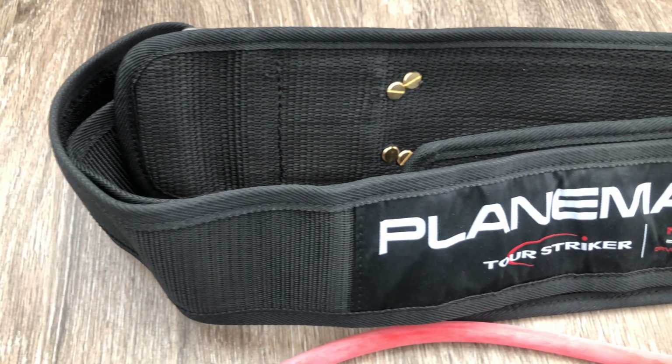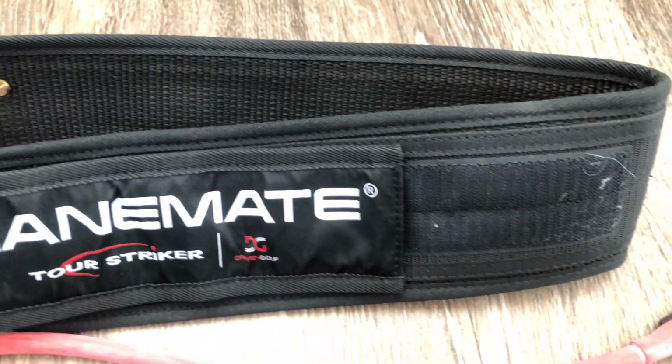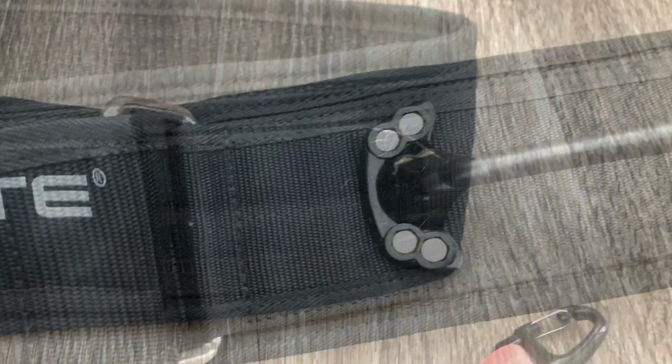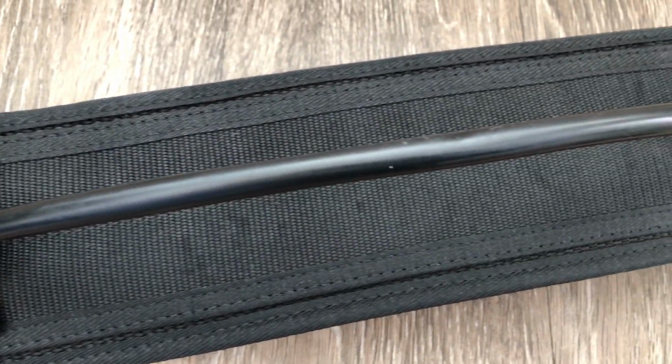It also comes with this medieval looking contraption device belt that goes around your waist and kind of looks like some kind of chastity belt, which if you were caught wearing this in public, you probably wouldn't need a chastity belt because no one would ever want to touch you.